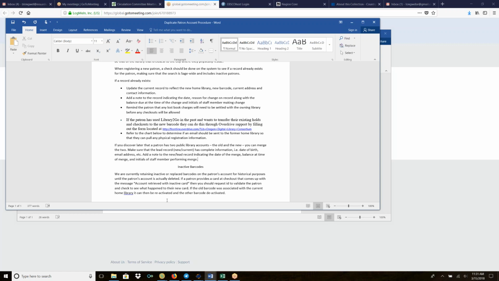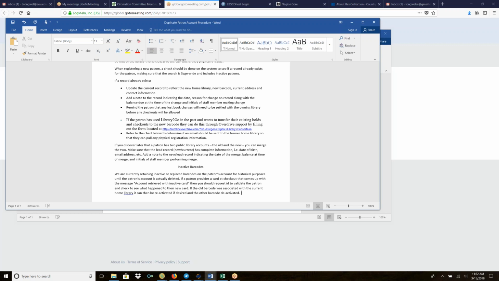So I have a note in here. If the old barcode was associated with the current home library, it can then be reactivated. I should put if desired, maybe. And the other barcode deactivated.